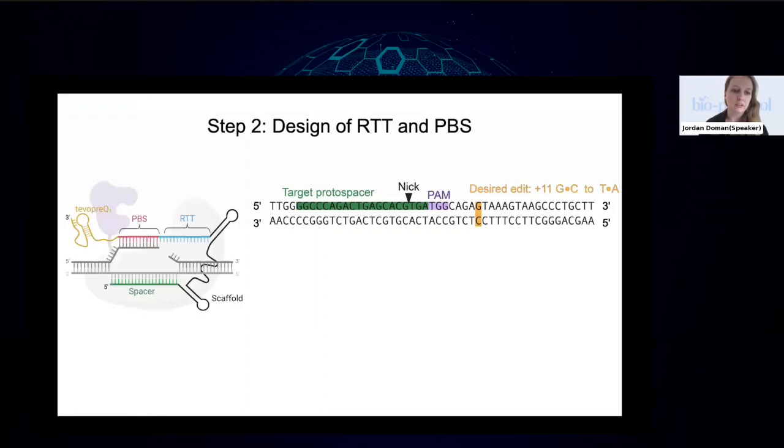So just to keep everyone on the same page, this is what a state-of-the-art pegRNA looks like. You have this spacer, and this corresponds to the same sequence as the protospacer shown in the DNA here. So this will target the editor to the target locus. This scaffold is consistent for most SpCas9 applications. It's just what the Cas9 binds to recognize the guide RNA. So that is basically constant no matter what you're doing.